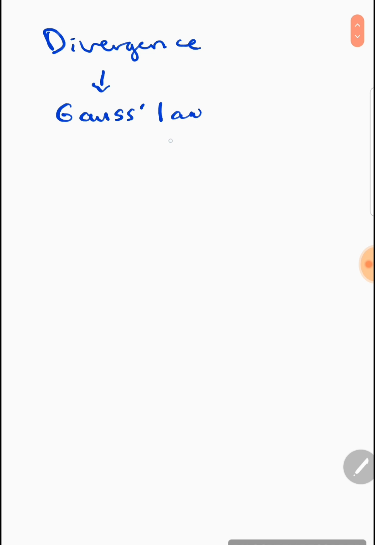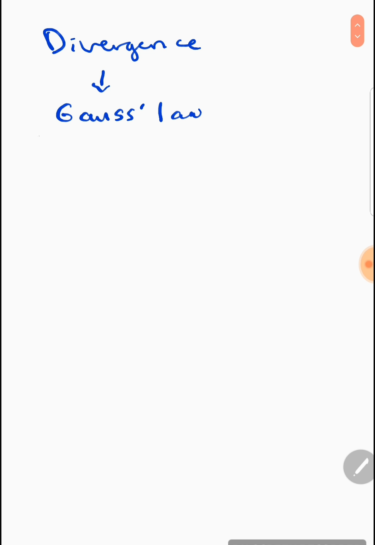Gauss law, this word Gauss, is actually derived from this German mathematician. His name is Carl Friedrich Gauss. Later on, probably when you learn electromagnetism, you would learn more about him and how he is one of the most prominent mathematicians of all times, because he's also one of those who contributed a lot to the Maxwell equations. So anyway, we will see how divergence will be related to Gauss's law.